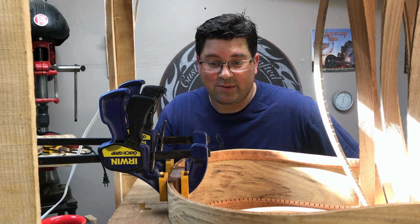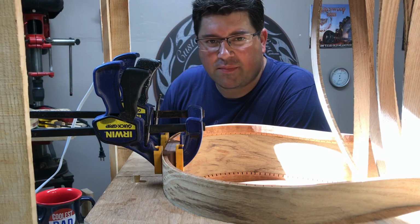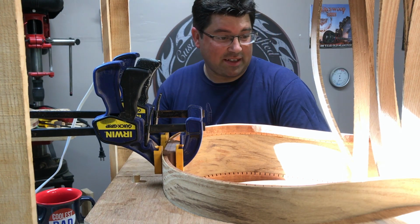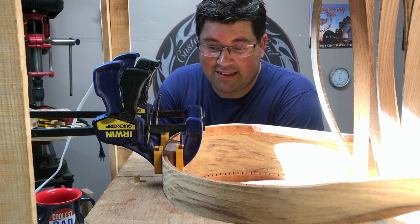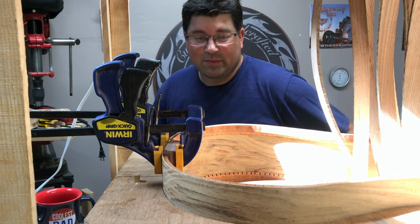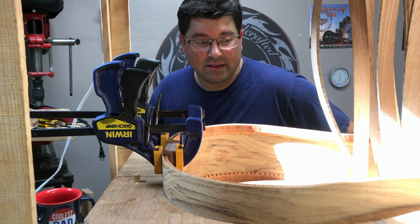I'm excited to start staining it and painting it. It's going to look so much different. I see it in my head, but I'm sure you're not seeing it quite like I am. It might be a bit surprising when you do see it, but it is definitely gonna be a one of a kind guitar. It's gonna have a big sound.